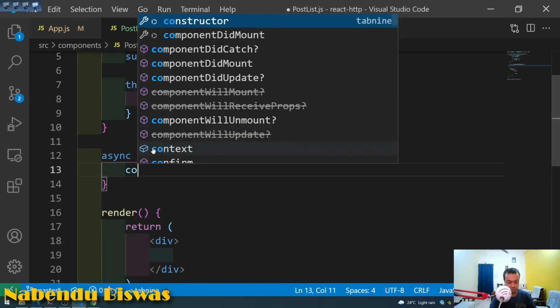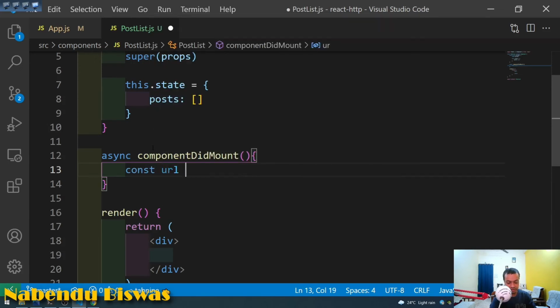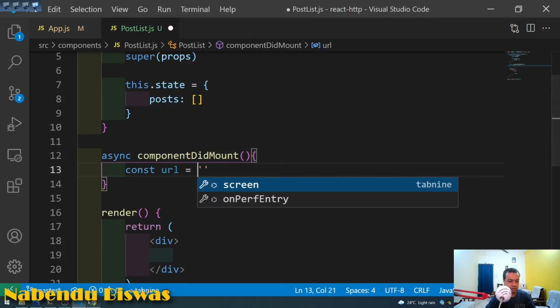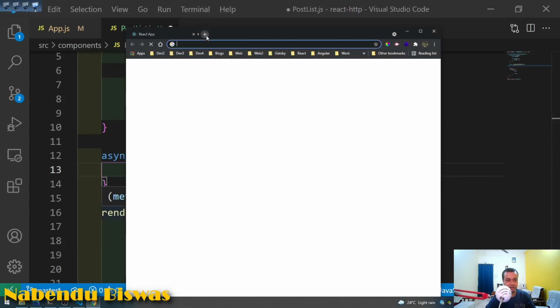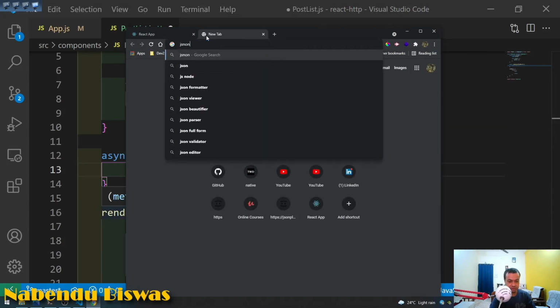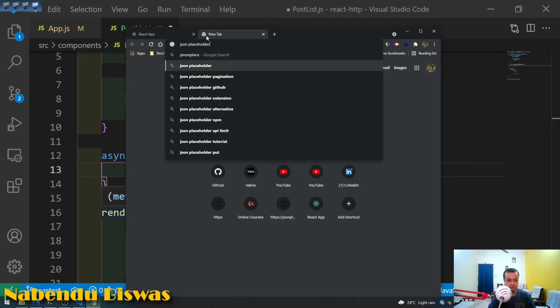Okay, so const url. So we will use the famous JSON Placeholder. So let me come here, JSONPlaceholder.